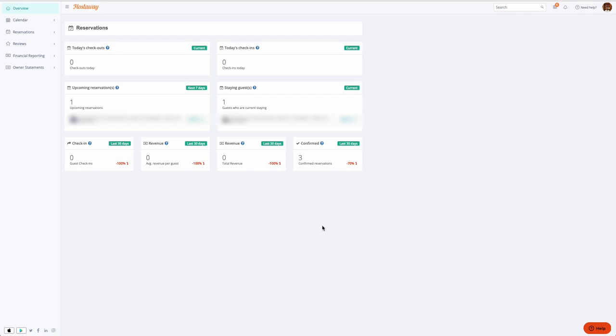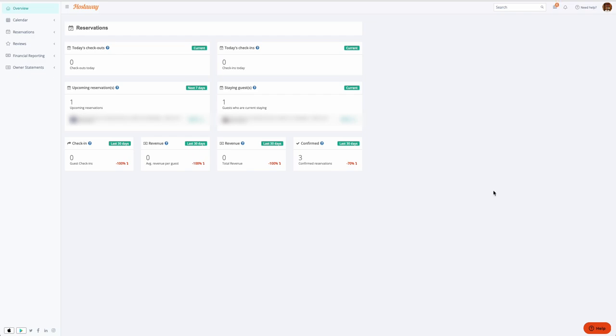This is how you access your monthly statement, which will show your gross revenue, net revenue, the operating costs that we've paid on your behalf. They'll be saved there historically. You can view them at any point. We'll give you the overview of how this works.